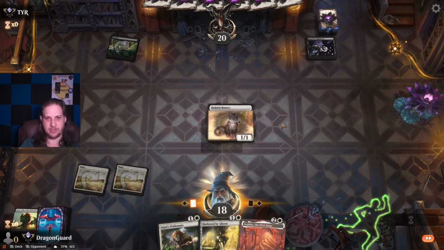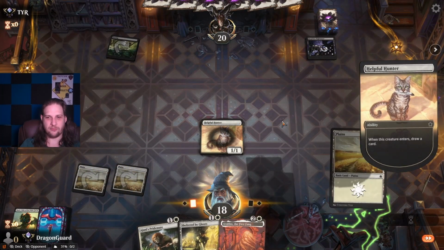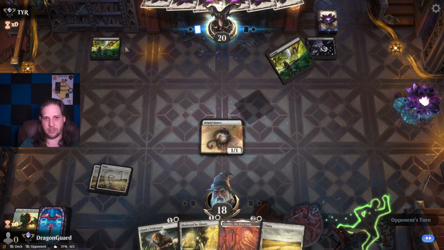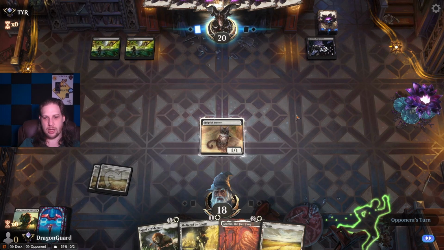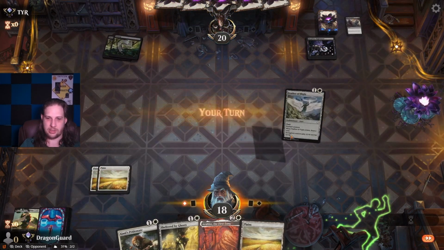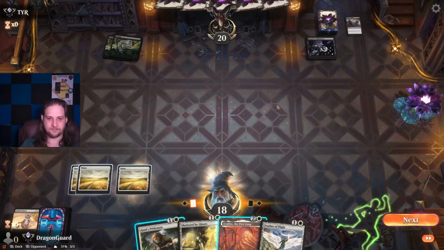Play our second plains, play the Helpful Hunter we just drew for that free card draw. Find the next plains, really important. And I think my play here is swing Helpful Hunter if they don't have anything. They actually Shoot the Sheriff on the Hunter. That was rude as heck to that cat.